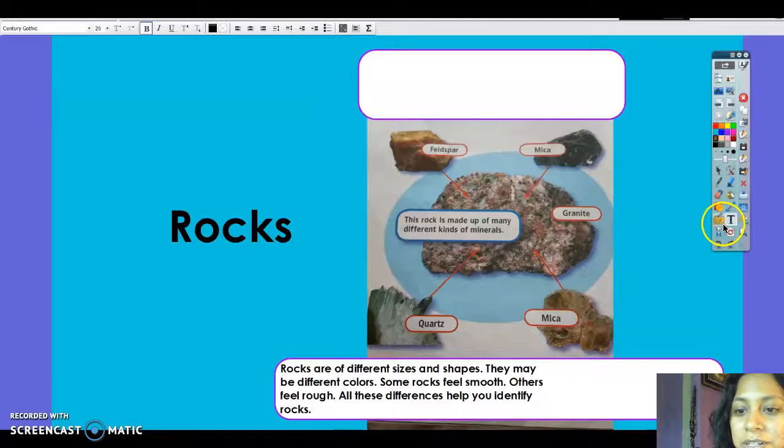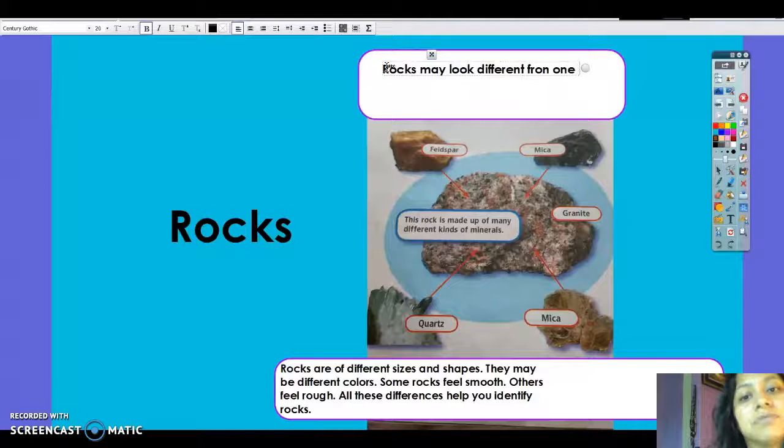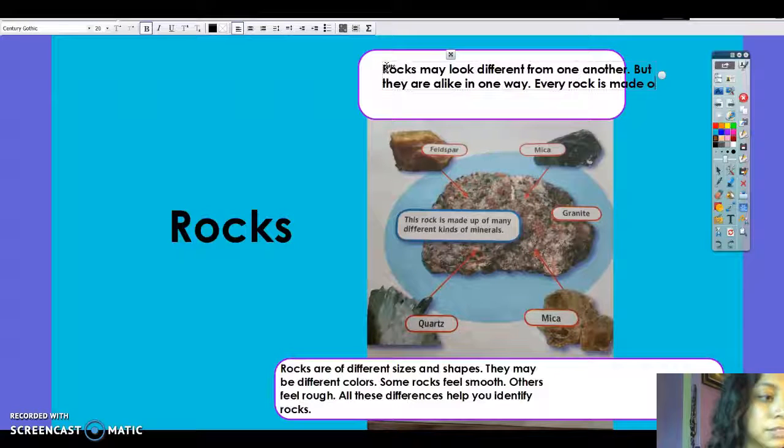So I'm just going to type a couple of notes in here. Rocks may look different from one another. But they are alike in one way. Every rock is made of minerals.